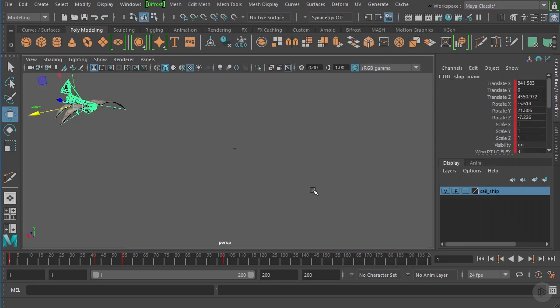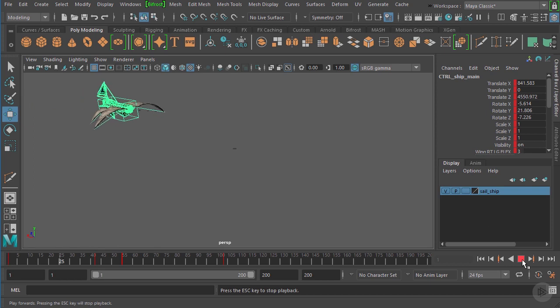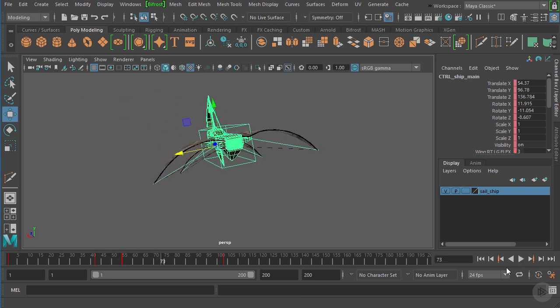So that's how you can add basic keyframes to start moving your objects around your scenes over time. Make sure to check out your speed, how many frames you have in your scene, and then make sure to add those keyframes, and you can manipulate those on the time slider as needed. There's a lot more in the animation toolset in Maya for you to explore, so make sure to check that out if you're interested. Next, you'll take a look at how to add materials and textures in Maya.